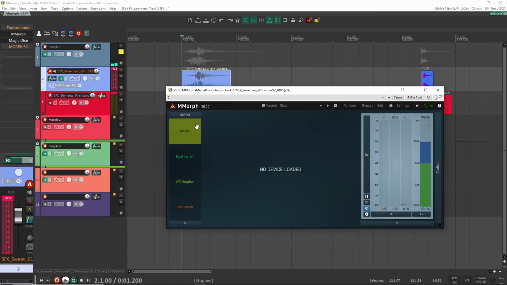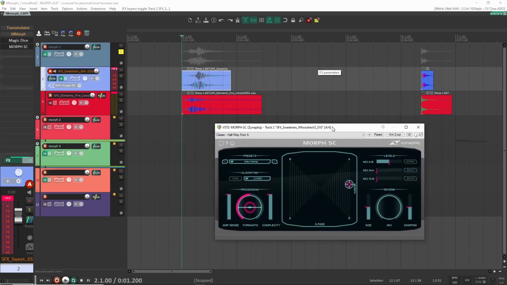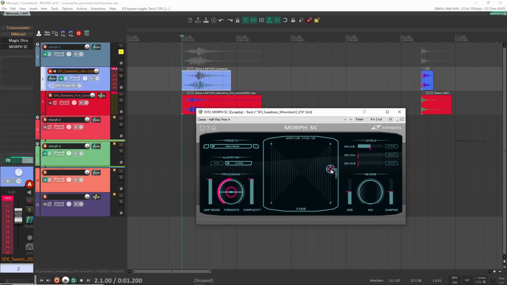All right, so you can get some pretty cool results like that. All right, let's switch over now, go to Synaptic Morph. So Synaptic Morph, again, is very similar. This one, you have your A and B here, and then you can also flip them, A and B, here. So everything is kind of on one window, on one screen, which is kind of nice. You don't have to switch between different screens like on the MMorph.